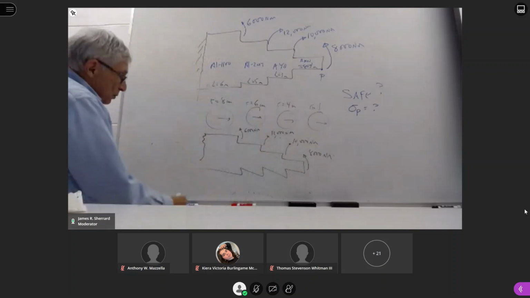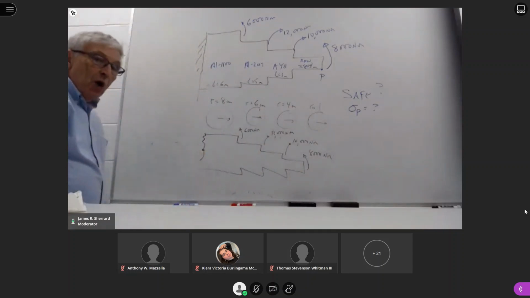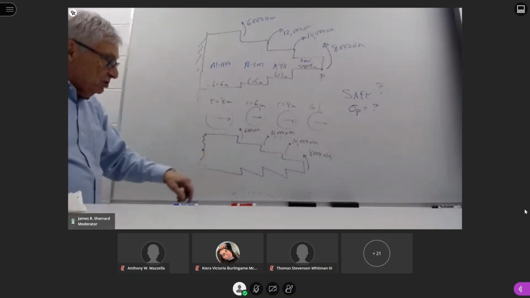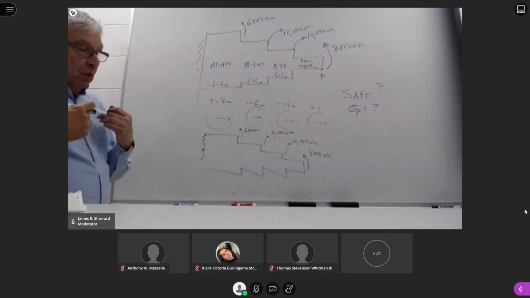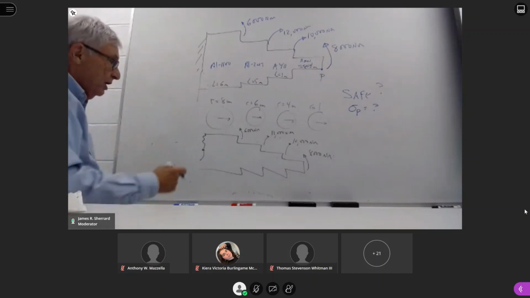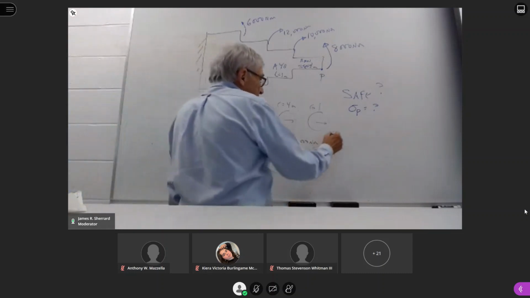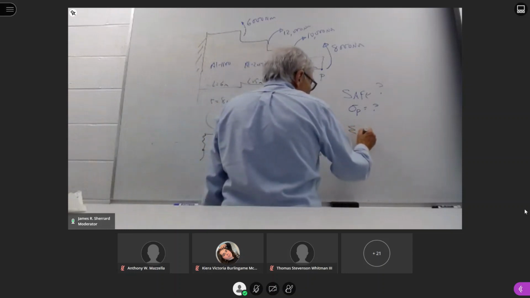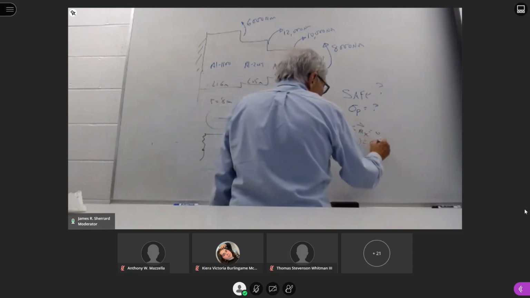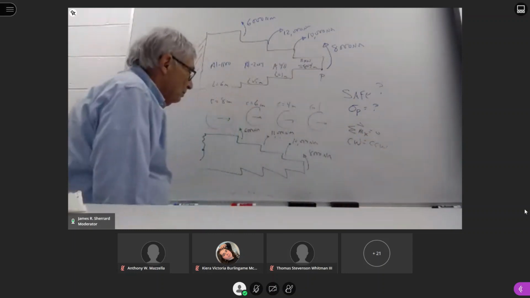I have one attachment point, so I know I can only add a force, moment, torque, couple at the attachment point to put the system in equilibrium. We're going to use the 6 equilibrium equations again. There are no forces, so those 3 are gone. And then looking at this, the only thing that comes to mind is the sum of moments around the x-axis must equal 0, and therefore we know the clockwise have to equal the counterclockwise.